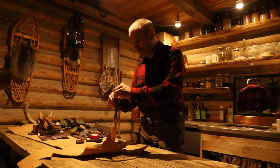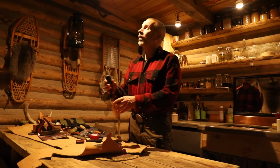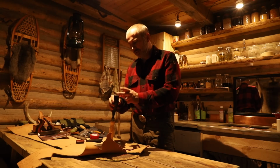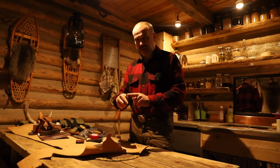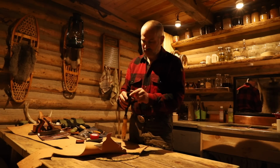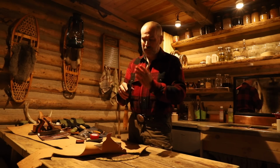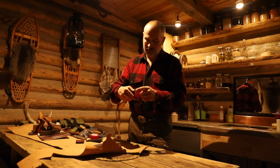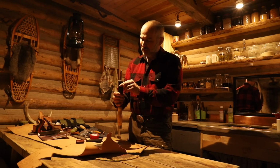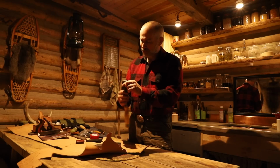This thing really took a beating in the last cabin. I'm having a hard time getting it perfectly sharp. The way I can tell whether it's sharp or not, with a nice bright light like that shining directly down on the edge, if there's any reflection at all back to me from that edge, then I know it's not sharp. It's not down to a fine edge, because if there's a fine edge, the light just bounces past it and nothing reflects back to you. So it's a really, really fine edge on the steel, but it's definitely got some flat spots in it still. So I'm going to have to work at this stone for a little while.